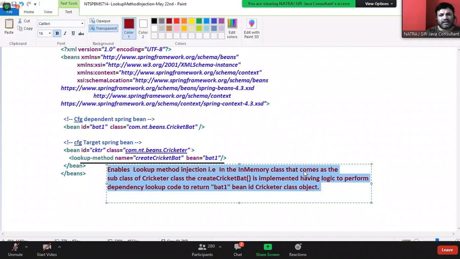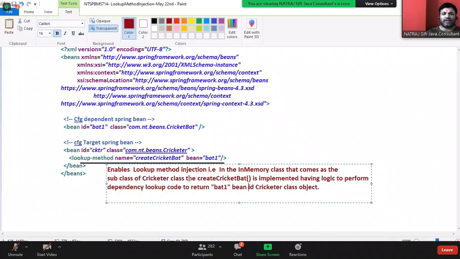Are you understanding my point there? Bat1 bean id based object. Having logic to return the bat1 bean id based object. If it is already created through the pre-instantiation process, it returns that, that's it. It won't create a new one.